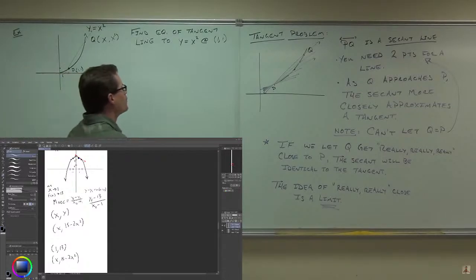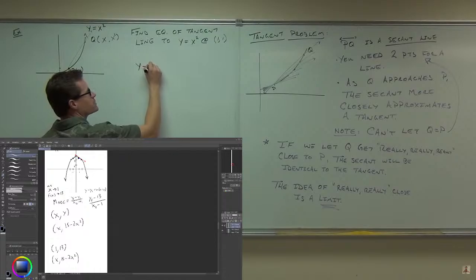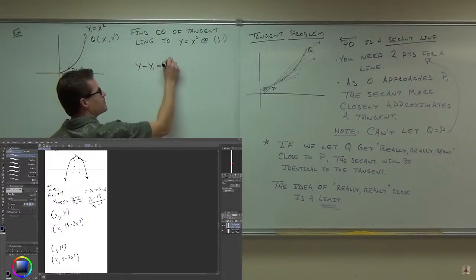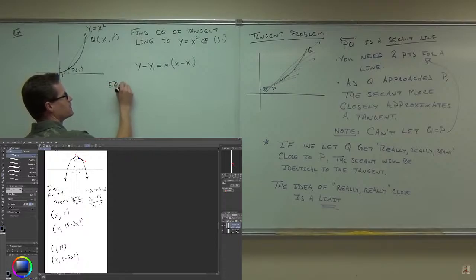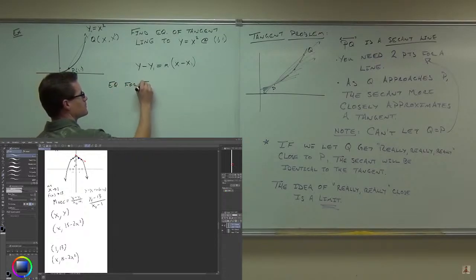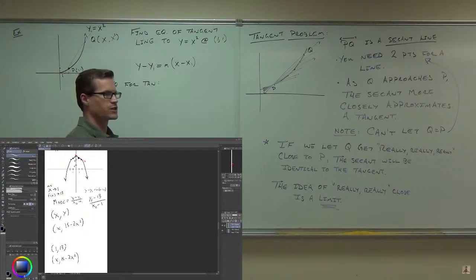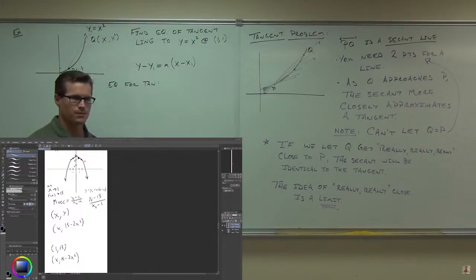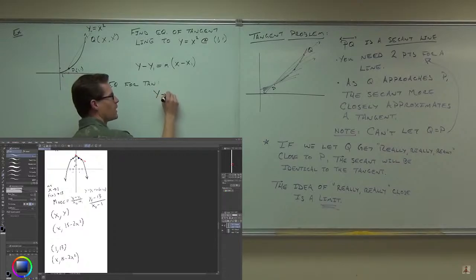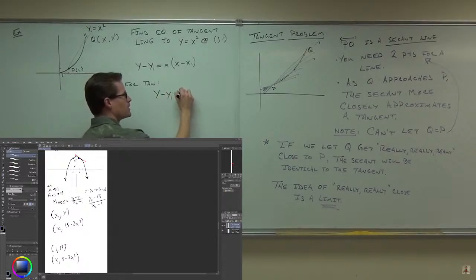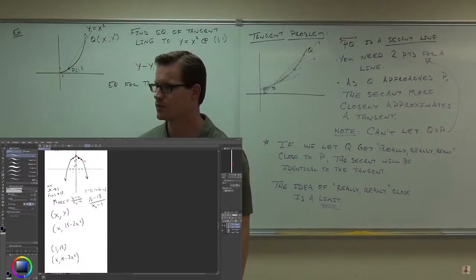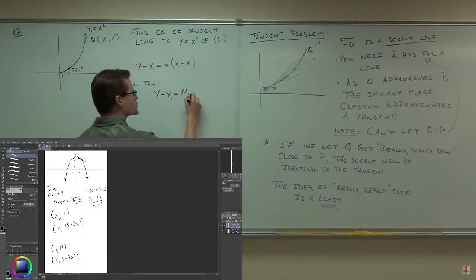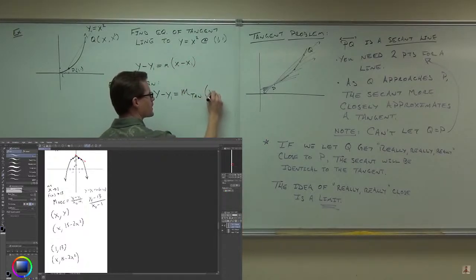Here's what we want to know. We know that the equation for a line is y minus y1 equals m times x minus x1, true? What we're trying to find is the equation for a tangent line. Here's what the equation for a tangent line would be. Pay close attention. It would be y minus y1, that's the same, equals the slope, but a specific slope. It would be the slope of the tangent line, whatever that happens to be, and then x minus x1.